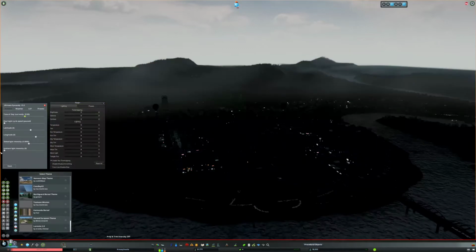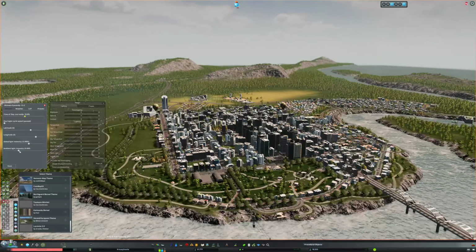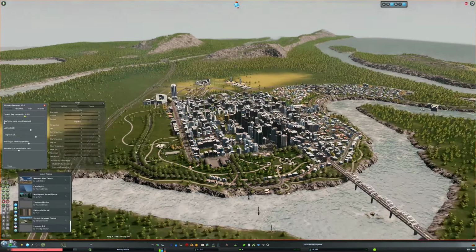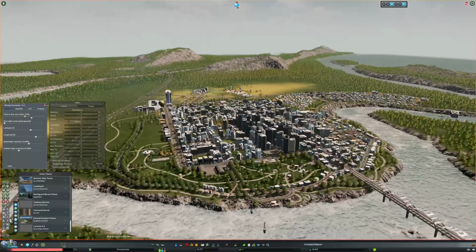Here's 0. That's definitely not what I want to have. So I think that when ambient light intensity is set when you first load the game, it should show the level that it's at, which is at 0.7. And this one should be at 6. Just, you know, show off the setting that it's set at. So that probably could be fixed.